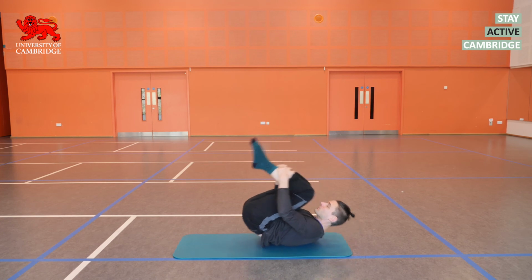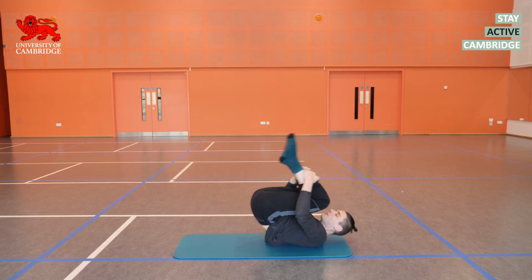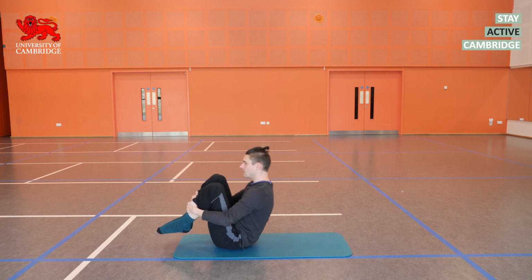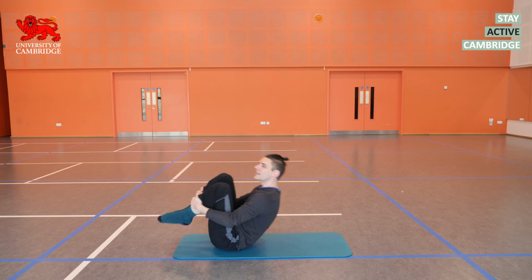Inhale and roll back to the shoulders. Exhale, come up to a balance on your coccyx. Inhale, exhale, inhale, exhale. Try to stop before you get to the neck.